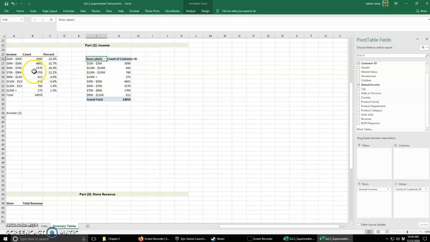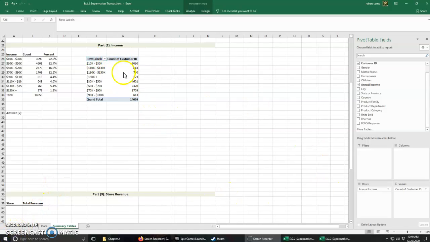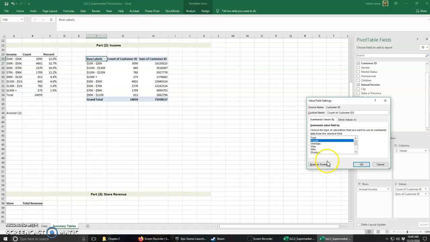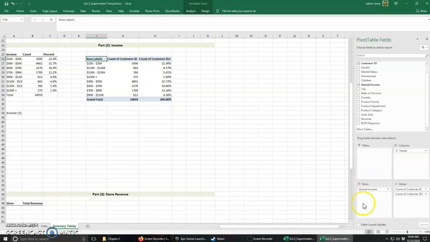Percentages we haven't done yet, but the numbers check out. So that's good. So now we're going to do our next, which will be the percentages, and then we're going to fix the names up here. Okay, so we need to get percentages. So I basically want another column just like that. So I'm going to drag customer ID again into the column. It defaults to sum. So let's go here, value field settings. We want to do a count. And then show values as. We have all these different things. Let's say percentage of grand total. And hit OK. So that gives us our percents.